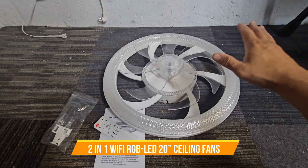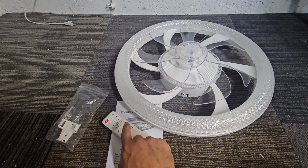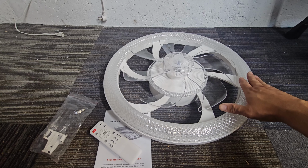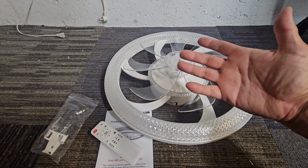All right, today we're going to look at a ceiling fan with an LED light. It does come with a control, and I'm going to show you a little more about the features of the control, but you also have an app to control this device. We're going to turn it on and test it out, and it's very light, so you can put this on pretty much any kind of surface.